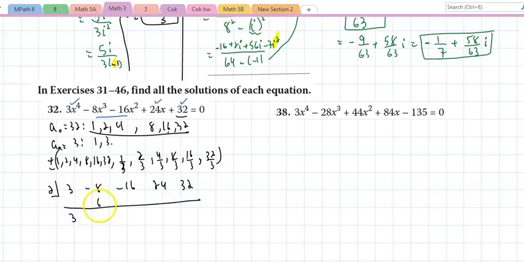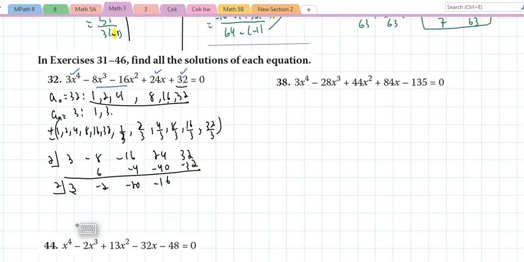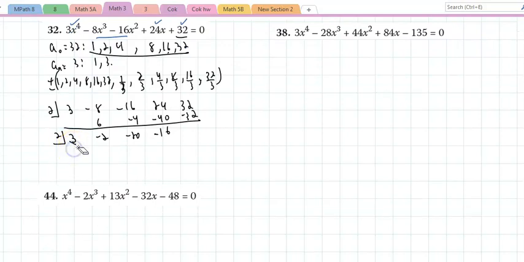A 3, 6, negative 2, negative 4, negative 20, negative 40, right? Yeah. And that is 16 negative, that's negative 32. What do you know? It worked. Try 2 again. I would always try it, even though it doesn't work often, but I will try that still. I might rearrange this really quick and move things like I did on the last problem. So drop the 3, multiply 3 times 2, that's a 6, that's a 4, that's an 8, that is a negative 12, right? Oops, didn't work.